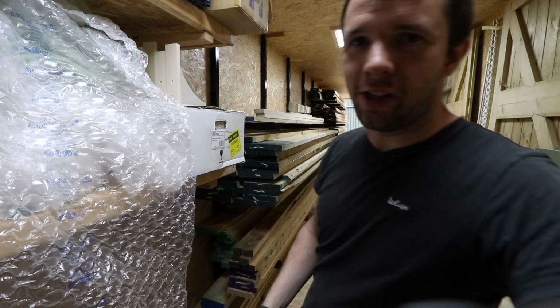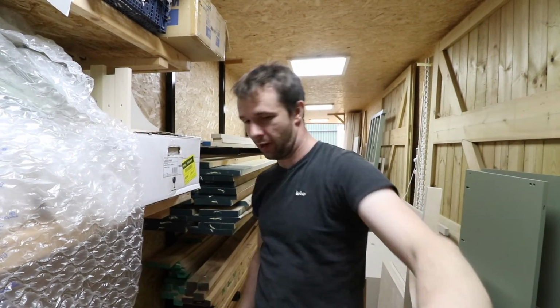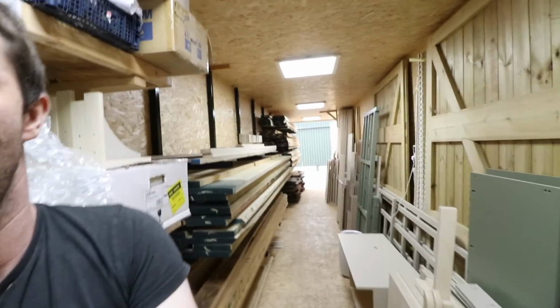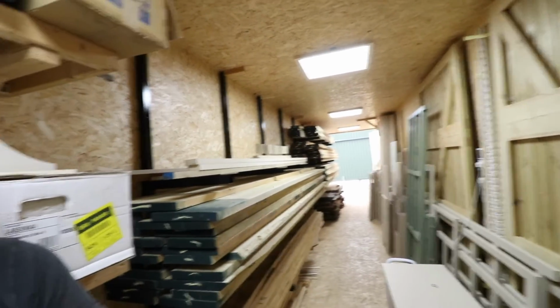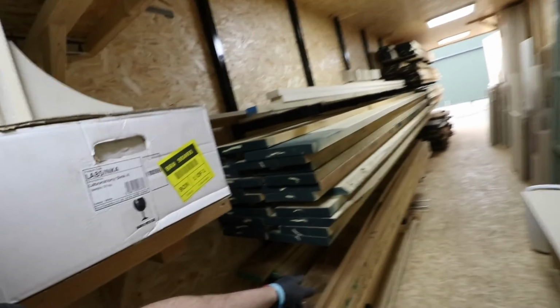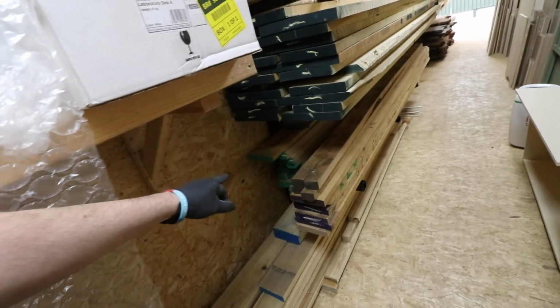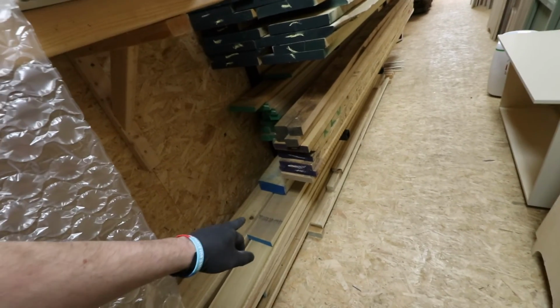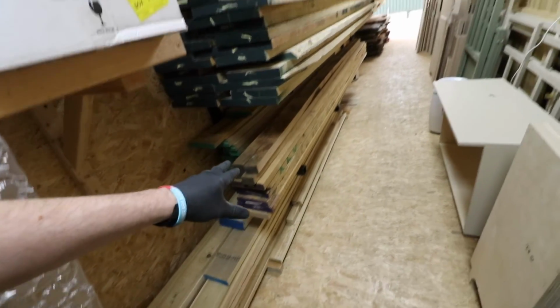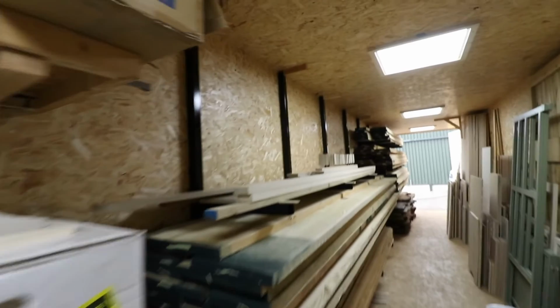There we have it. I didn't accidentally turn the camera off, I turned the camera off and then forgot to turn it back on while we were loading that timber up. But I've just finished loading in 3 cubic metres of tulip wood. I've got some oak down here that I already had in stock. That's for a chopping board, butcher's block. Tulip that I already had in, some more American oak, and then we've got some bits of painted bits and pieces up here. So this section of the rack, now that you can see it, you'll see what I mean.